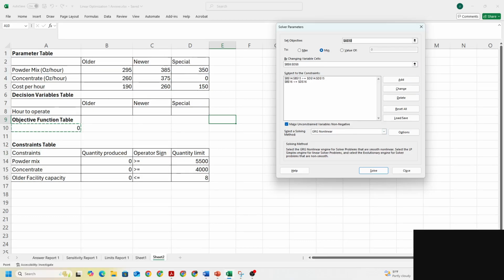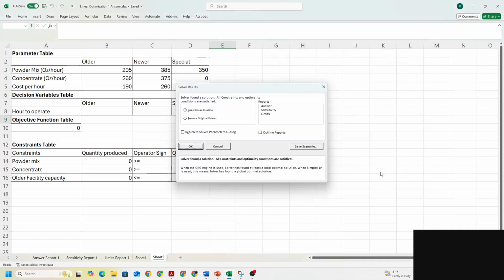Again, we're going to use simple linear optimization because we are not using nonlinear. So choose simple linear. Okay, and also we need to check this box. By default, it's checked. Most optimization problems have this requirement, that all my choice variables have to be non-negative. So it's applied here too, since we're working on the hours to operate, right? So it's non-negative. And after we do that, we can click solve.